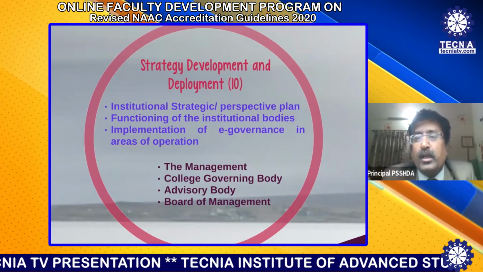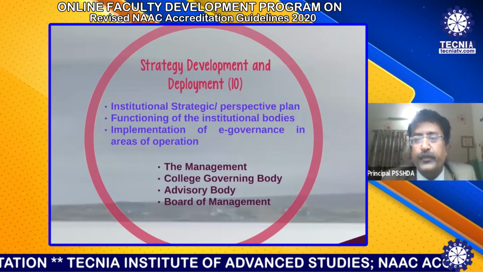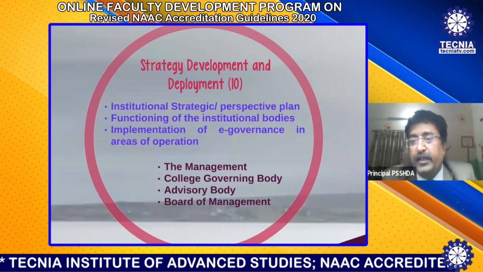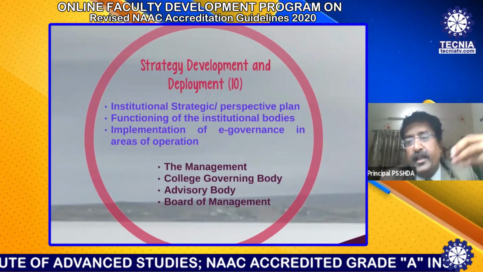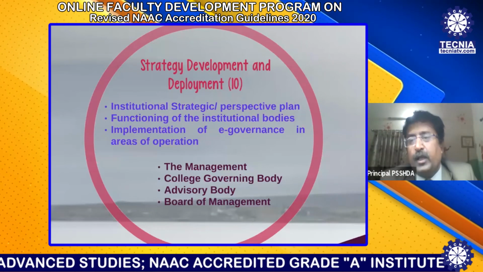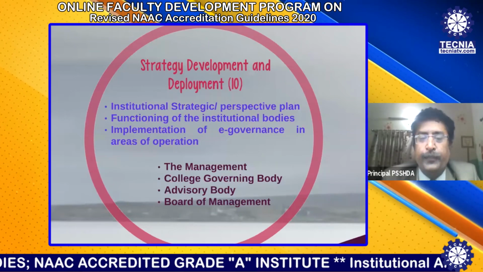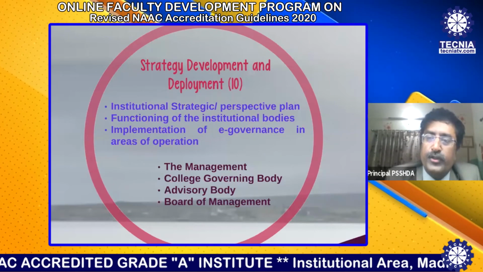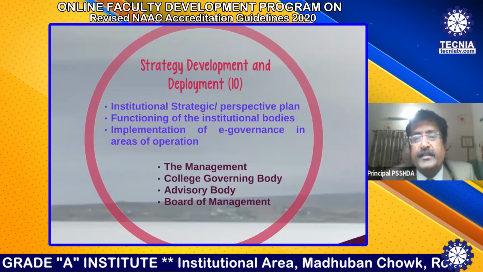Suppose you have DDU Kaushal Kendra, or various BVOC or MVOC programs, then you can have a board of management. If your college is autonomous, then you have a syndicate, academic body, academic council, board of studies, and everything under this criteria. So the kind of boards and decentralized management you have, you have to put all the data in this part.